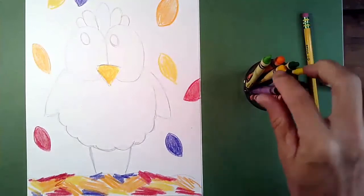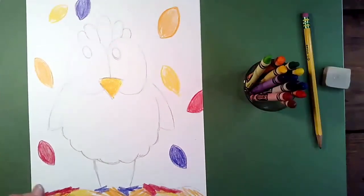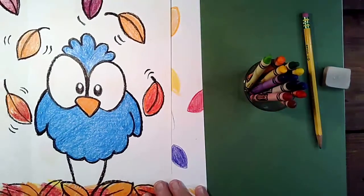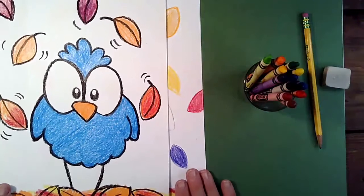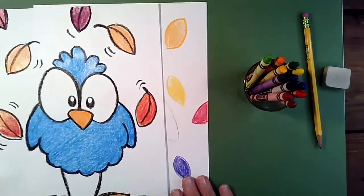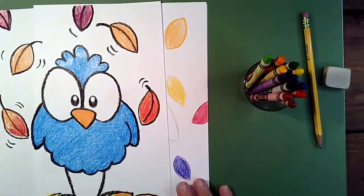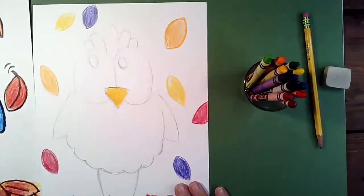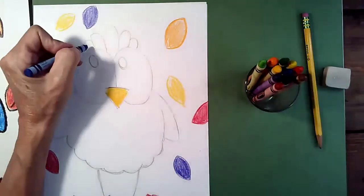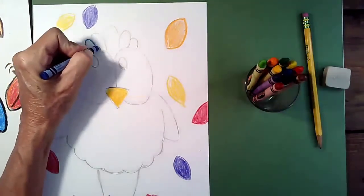Now for our last color, we're going to decide what color we want our bird to be. So I made my bird blue in my first picture. I kind of like blue birds. I think they're beautiful. You could also make a brown bird if you wanted to, or make a rainbow bird. It's up to you. I think I'm going to stick with my blue color. I really like blue. It's my favorite color.